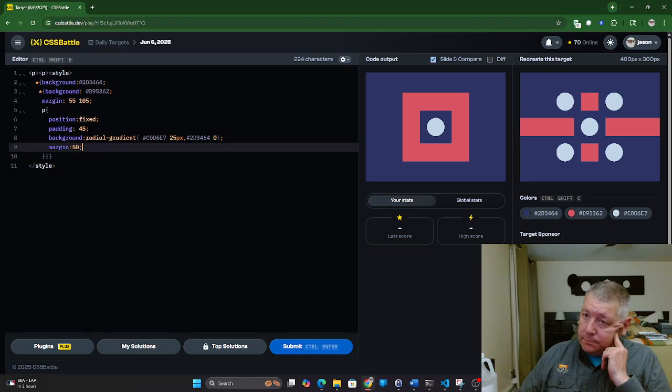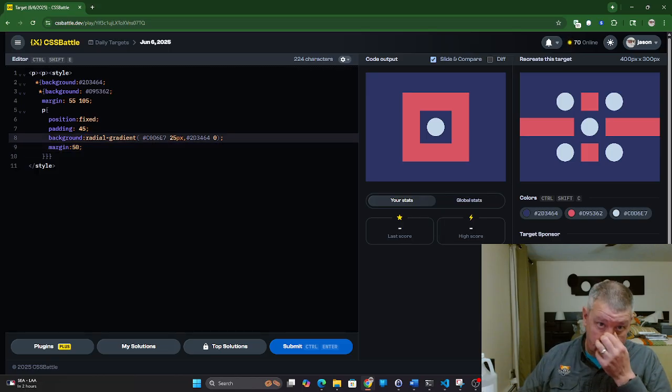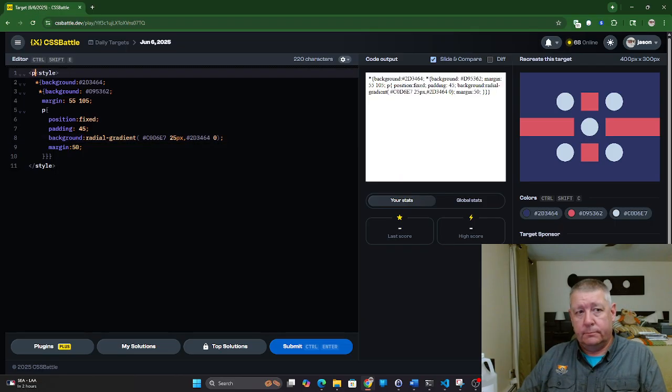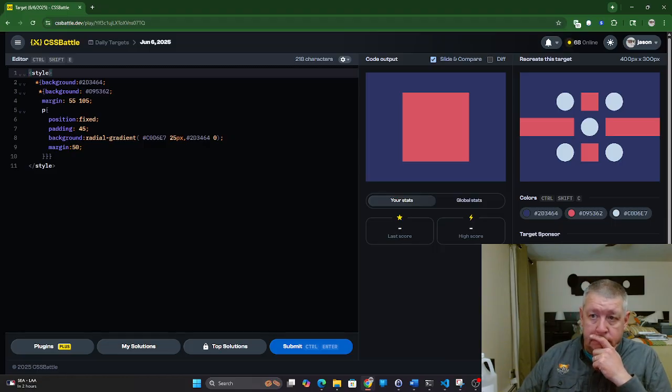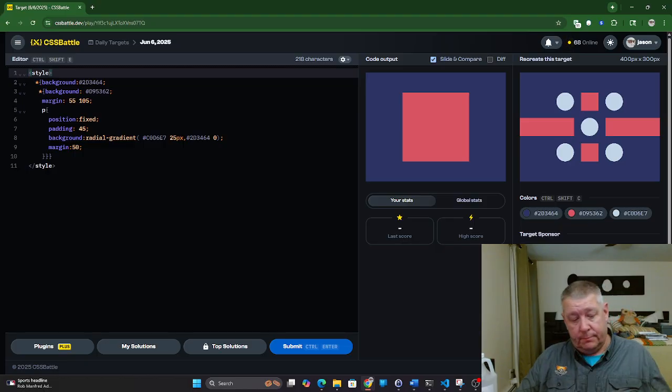What is my new plan? All right, I'm going to have not a paragraph. So I can do a box shadow, but then I still have to have multiple elements do that.